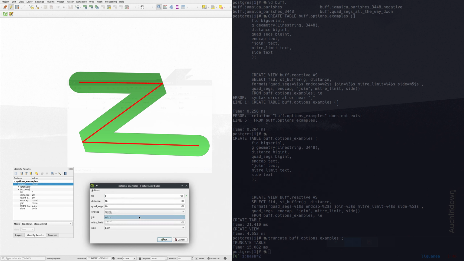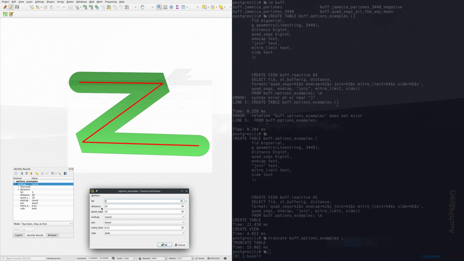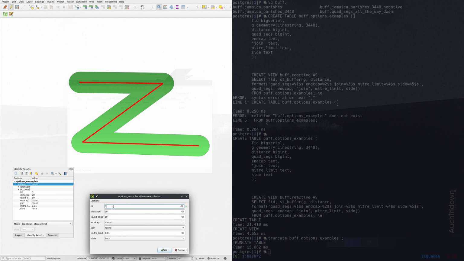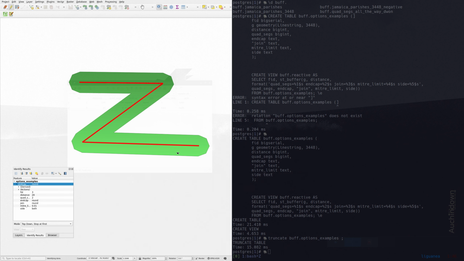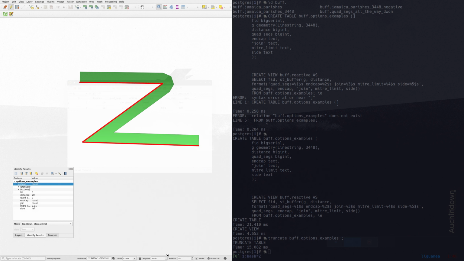Alrighty. Let's change it back from miter to bevel. And if we put it at round, then I suspect it will look roundish. Alright, as expected. The question is, do the quad segments affect the join style if it is round? Let's put this as 2. It does indeed. So quad segments affect wherever round is applicable. And again, if you put it at the left or right, it defaults to a flat cap.